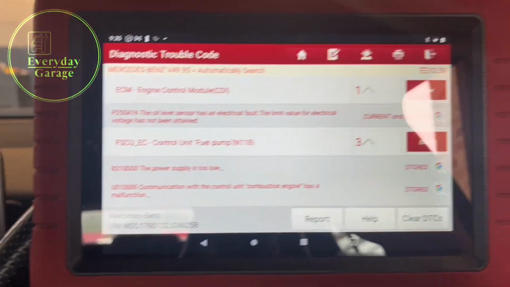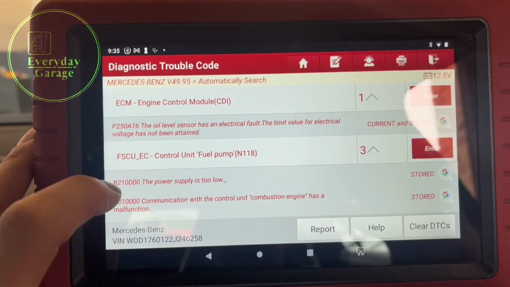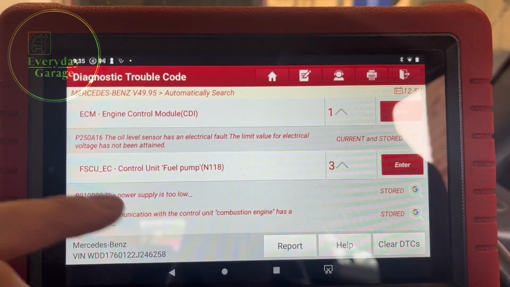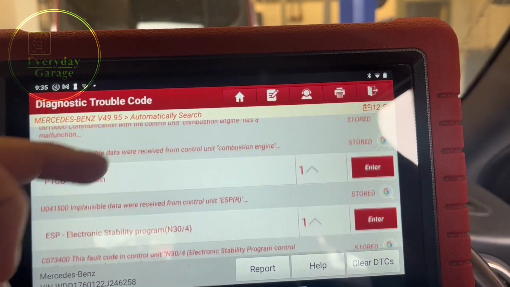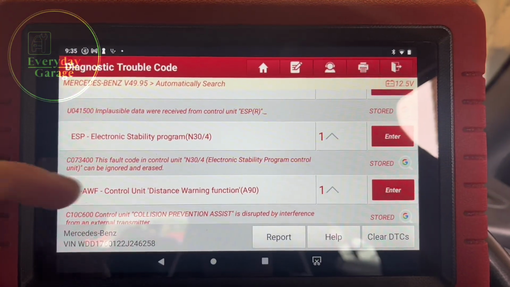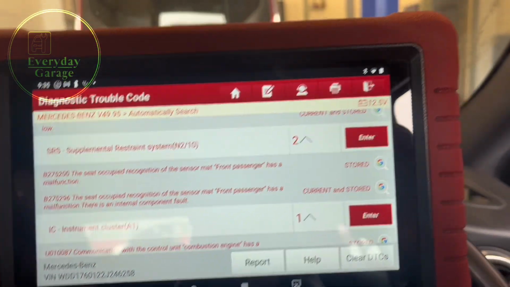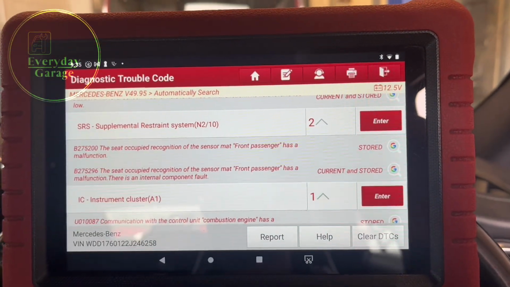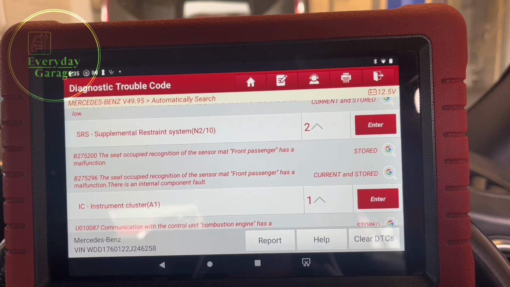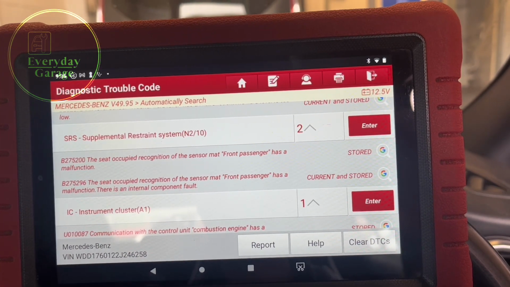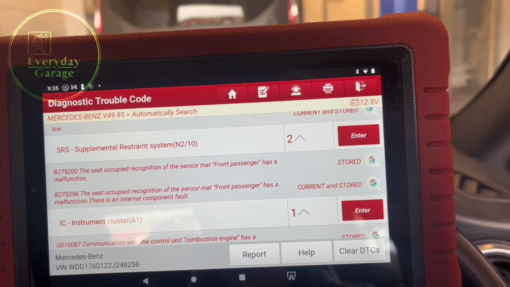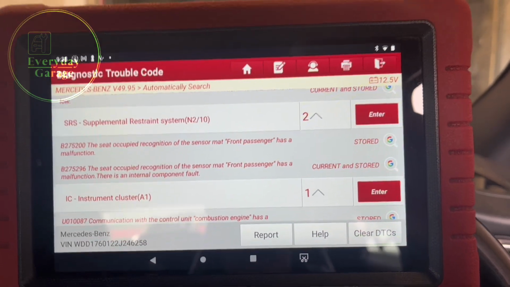Okay, so we finally got a full scan. Takes a little while for these to do the full global scan. I'm just going to send a report through to the office by email, so we've got a record of all of the fault codes for future reference, which is what we'd normally do here. But we'll get down to the SOS, that's what the customer's in for. We're looking at seat occupied recognition sensor. This is quite common actually. So it looks like we've got a fault with the occupancy sensor.